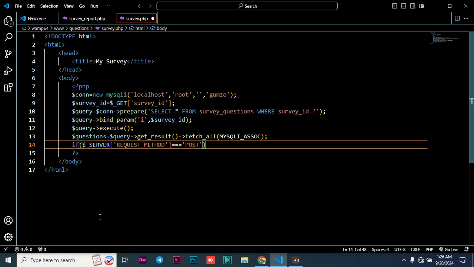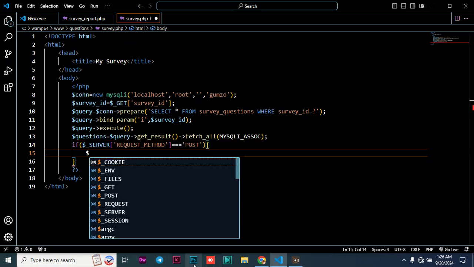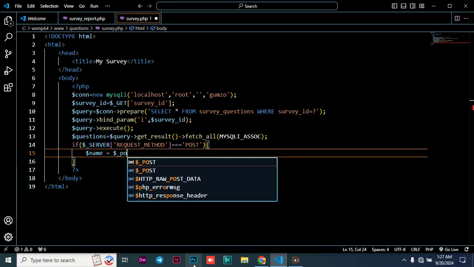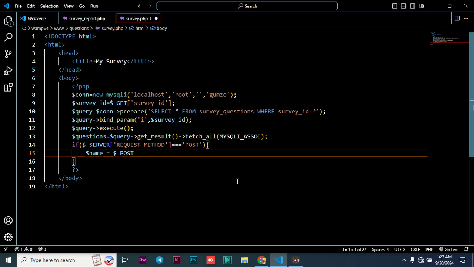Okay. Then you end with the curly bracket and then you enter, and then you say that $name is equal to $_POST, and then you just say name.